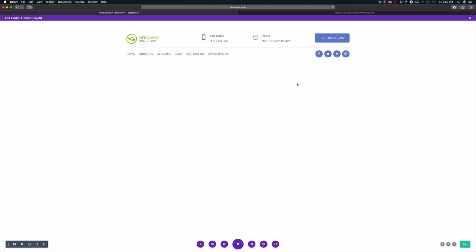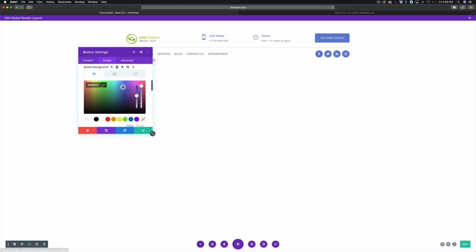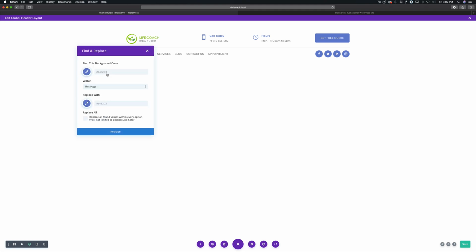So I'm going to go ahead and edit this blurb just so I can make sure I get the right color. All right, so let's capture this color here. Okay, and actually we didn't need to capture that color, because what we can do is we can just right click, or I'm on a trackpad, so I'm doing a 2-finger tap on my Mac, and then you can select find and replace. So it automatically puts that color, and then what do we want to replace it with? Well, we want to replace it with the green.